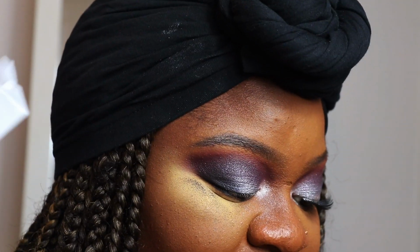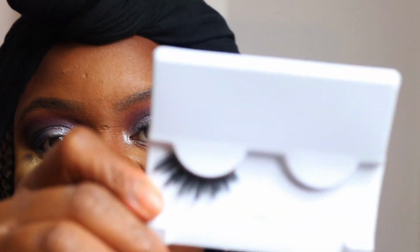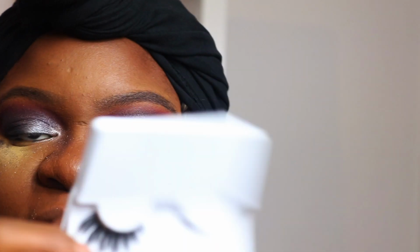So that's pretty much the eye look. What I'm going to do is just go off camera and put on my eyelashes. But just for reference, the lashes I'm actually using are the Lash Couture, and it's by Kiss, and this is what it looked like. And they're called Lacey.